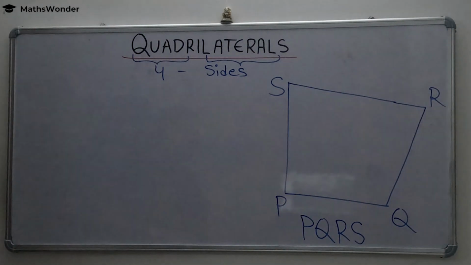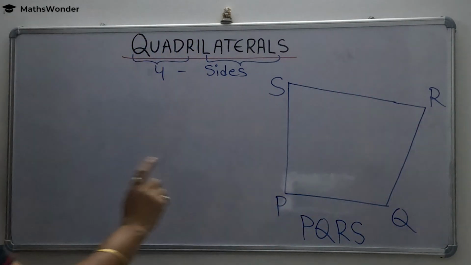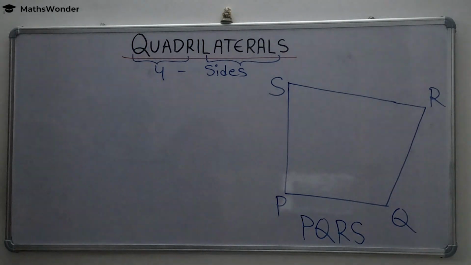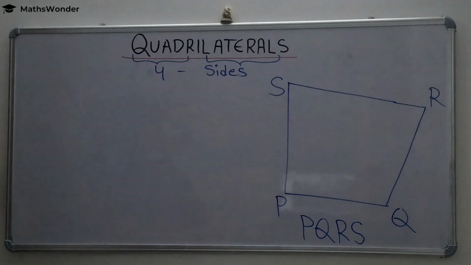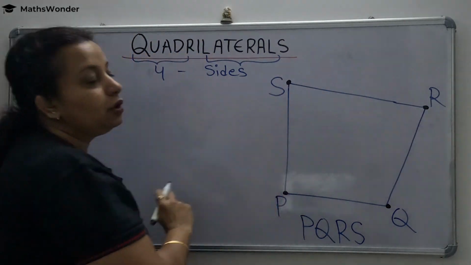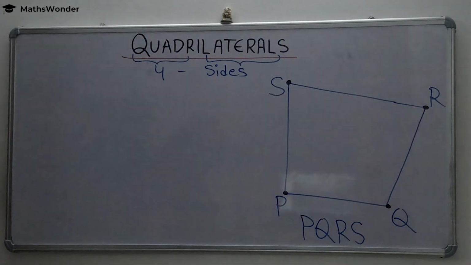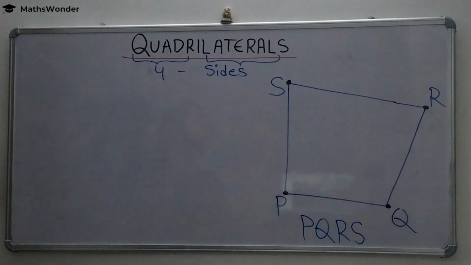The second condition is that the line segments PQ, QR, RS, SP, we have 4 line segments, do not intersect except at their endpoints. They will intersect only at the endpoints, no other way. Then the figure made up of the 4 line segments is called a quadrilateral with the vertices P, Q, R, S. I already told you, vertex is used for singular, vertices for plural. Got it?